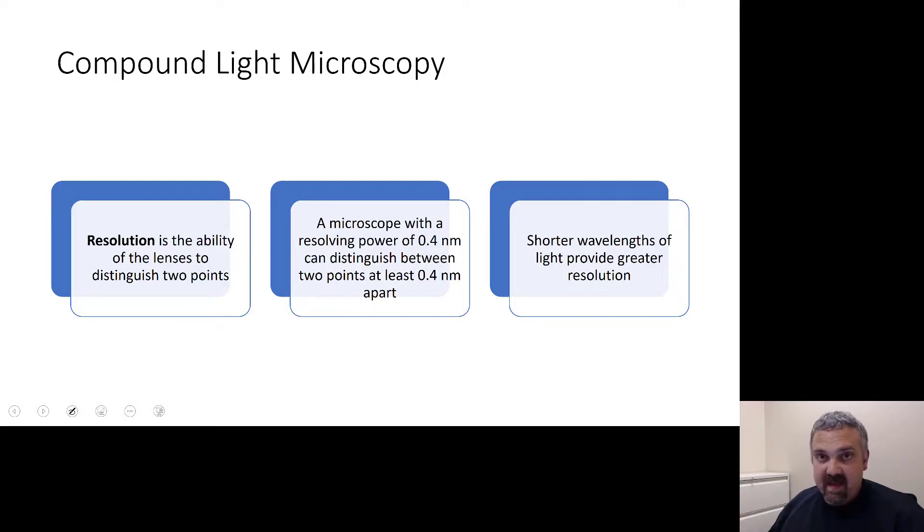I come from a clinical background. It makes me think of what's called two-point discrimination. When you're doing a neurological exam, a sensory exam on someone, you basically use a slide rule with two little points on it and you bring it closer and closer together until that person can only feel one stimulus, one point. So they actually get so close together that it's hard. Your brain can't tell them apart. Well, that's what happens with resolution.